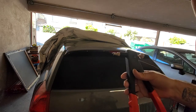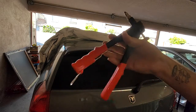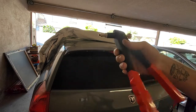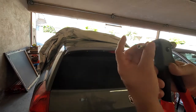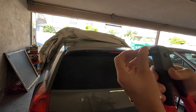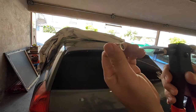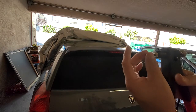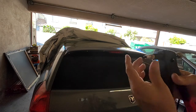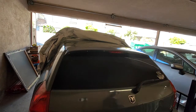All right, and the website, they sell it for around $25. Okay, so either way, whatever you guys want, but yeah, you insert the rivet. Like, here, let me show you real quick. This is a rivet that these guys send with the screws, right? So what you do, you just screw it on once you make the hole. And after you make the hole, you just kind of squeeze it twice or one and a half. That's what he said. And it should stay. So let's get to work real quick.